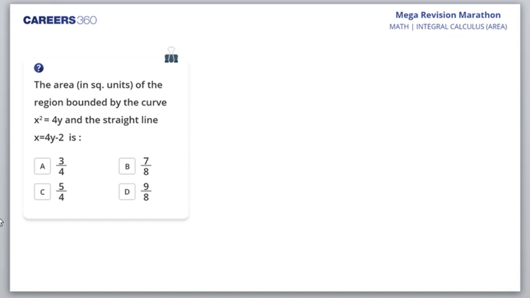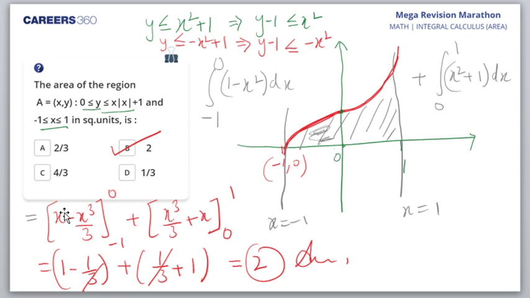The area in square units, obviously the area would be in square units, of the region bounded by the curve x square is equal to 4y, and the straight line. So won't we get 1 by 3 minus 1 in the first bracket? Meenakshi, you were saying something. Just I'll move on to the previous question. 1 minus 1 by 3. This is what I'll get. No, I have done it correct only. Because -1 is minus of that. So when I put, I'll get the same thing. That's right only.